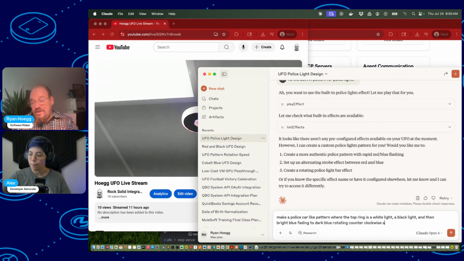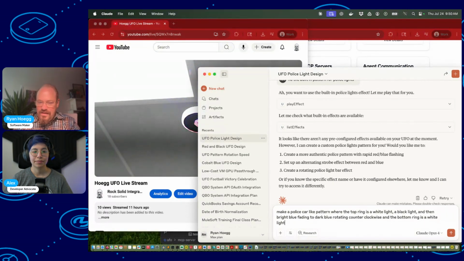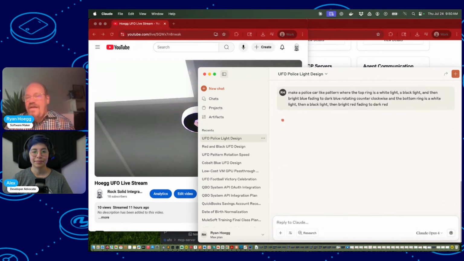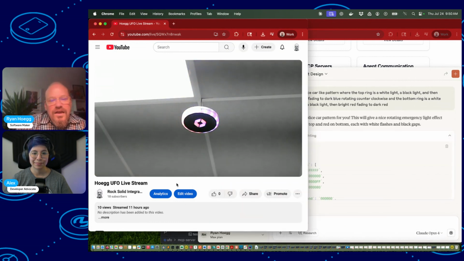And it was a lot easier to write it in just code, but the bottom ring is a white light, then a black light, I know black light doesn't make sense, but then bright red, fading to dark red. Took a lot of words for that. In code, it was way shorter.